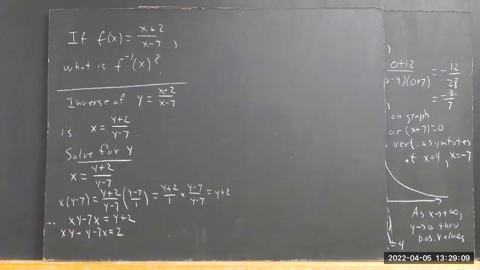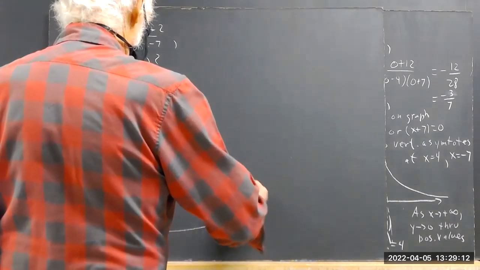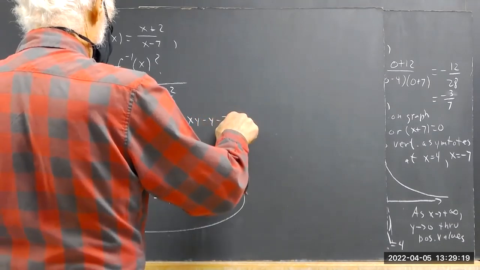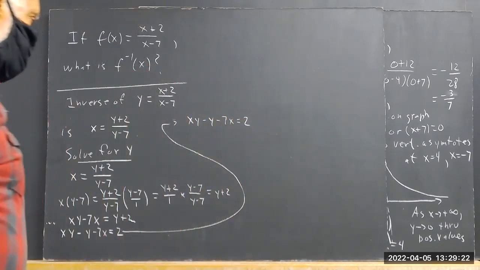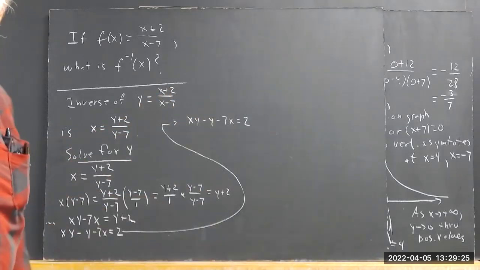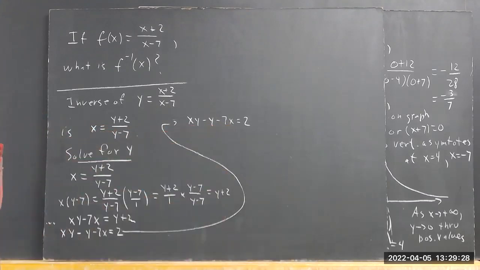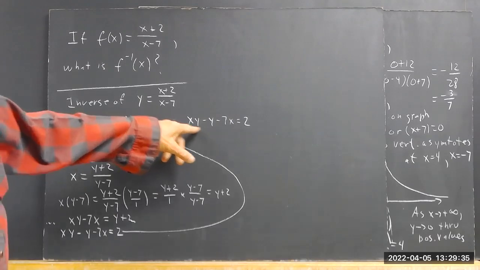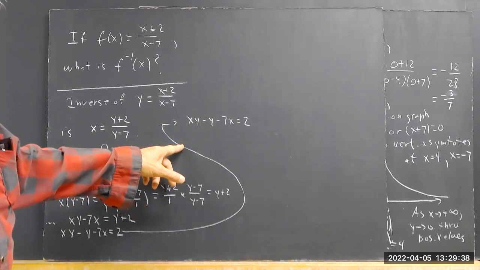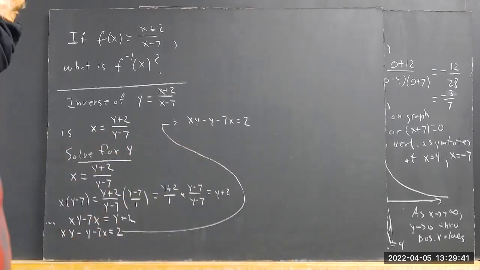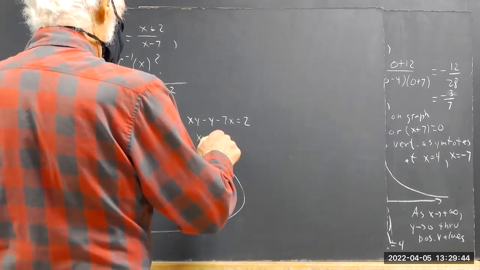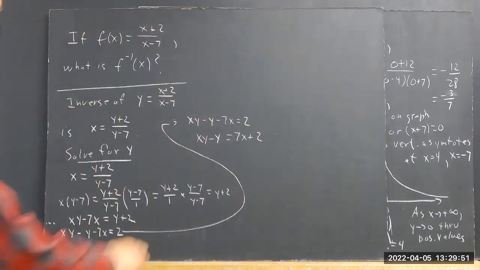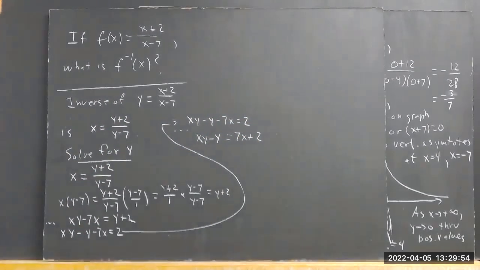So we're getting closer to being able to solve for y. Let's finish that. Okay, just writing it down again. Well, we've got a couple of things on this side that we don't want. We've got an x here, and we've got a negative 7x here. Nothing we can do about this x right away, but we can add 7x to both sides, and then we'll deal with whatever happens with this x, okay? So add 7x to both sides, that gives us xy minus y equals 7x plus 2. And I got some dots here, we added 7x to both sides.